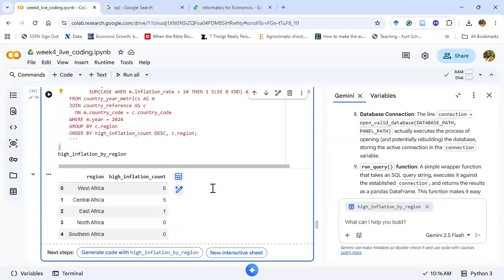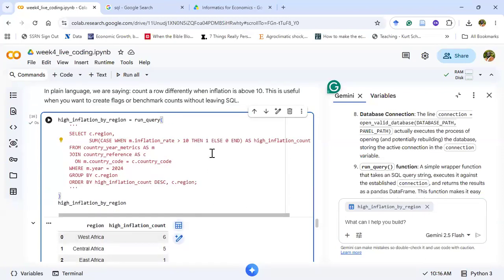Okay, so let's do it this way. Let's do it this way. So we say that they should sum up. Let's see.